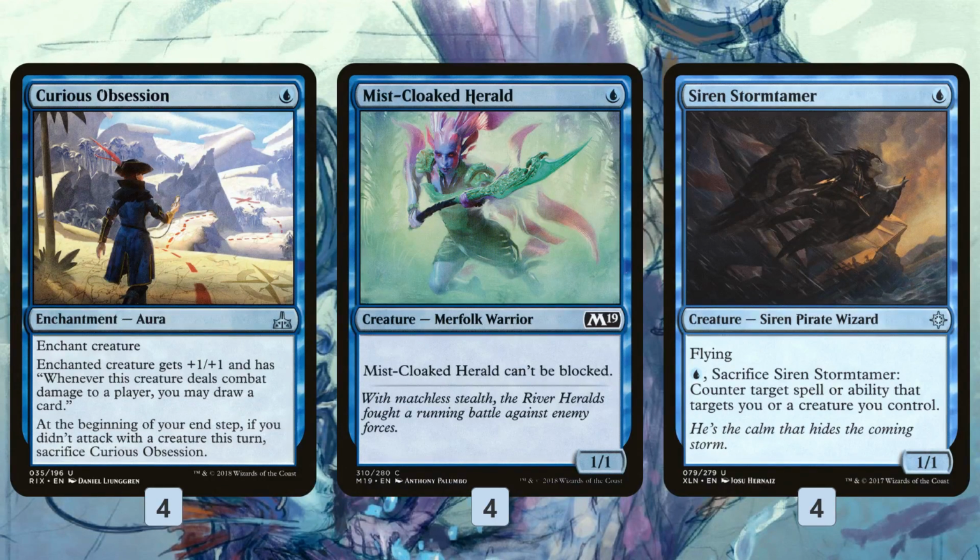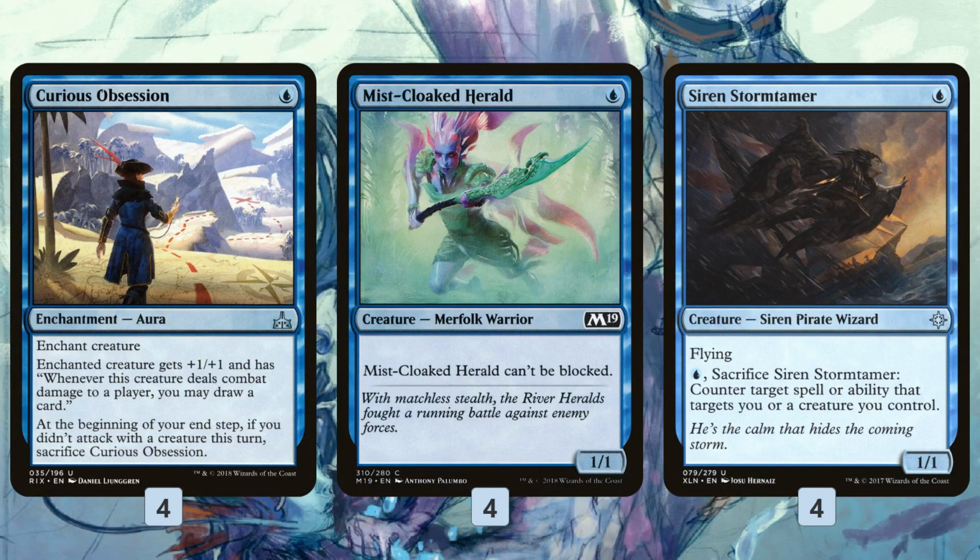So you play it on turn 1, turn 2, you can Curious Obsession, maybe leave up a spell to protect it so you don't get blown up by removal, and then you just start drawing a card, hitting for 2, drawing a card, hitting for 2, finding more and more cards, more protection to spiral that advantage into a victory.